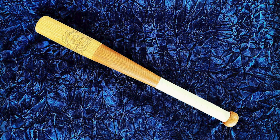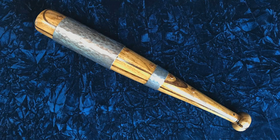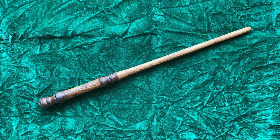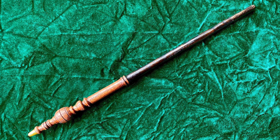But in Revenge of the Sith, it has more of a straight shape to it, like this, that I think lends itself better to making a wand. I'm going to use this one. Most of the wands that I make are a combination where I first start out with a wood turning lathe and then I do some customization by hand. This Yoda wand is going to be all by hand.